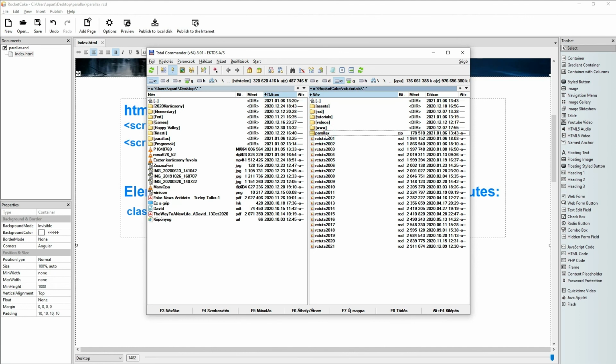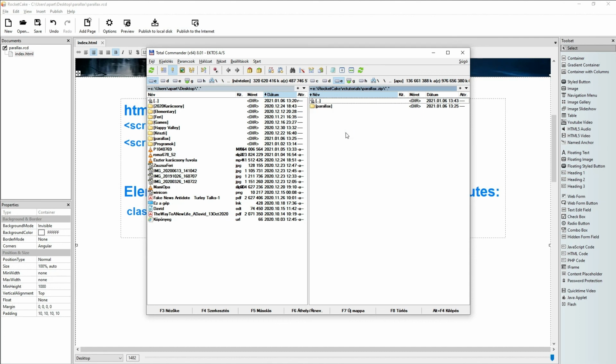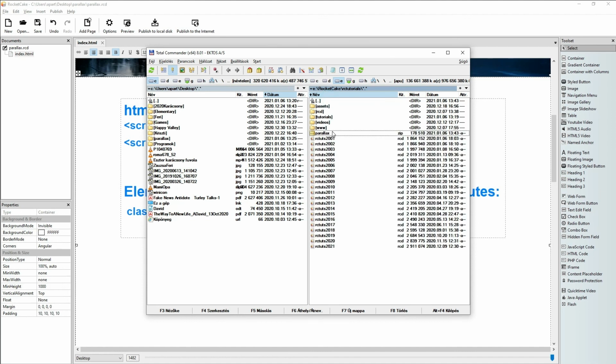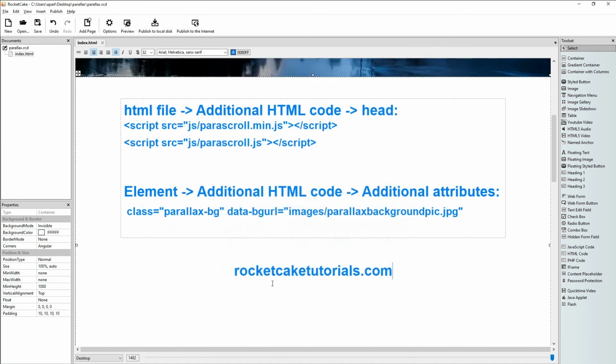I will upload this Parallax zip file with the JavaScript files, with the RocketCake file, and with the image and the index HTML and the CSS file. I will upload this zip file on the RocketCakeTutorials.com website, and you can download it from there.